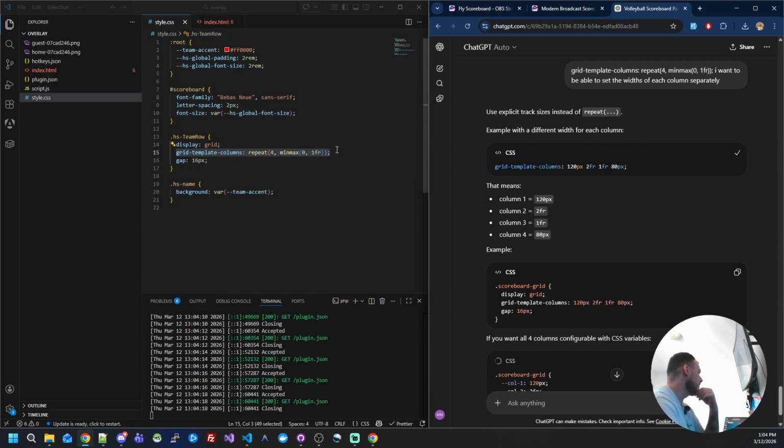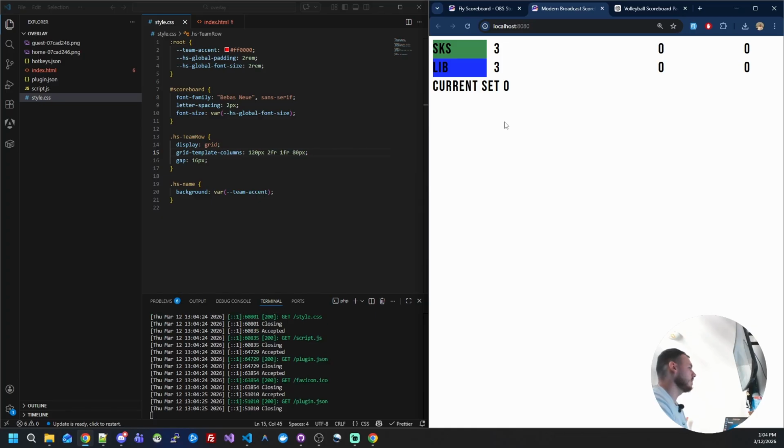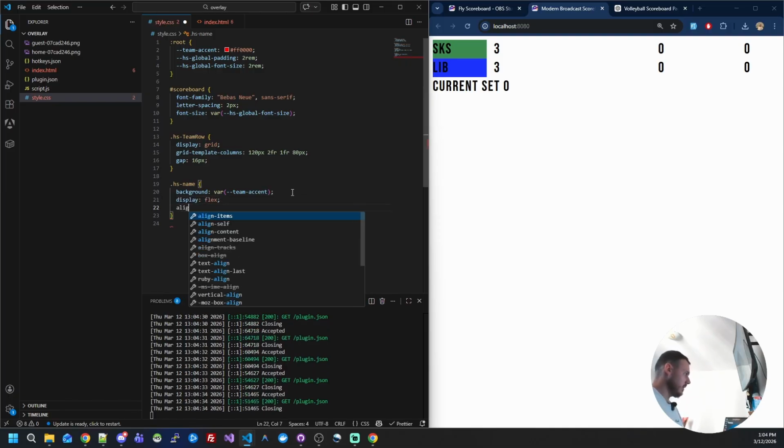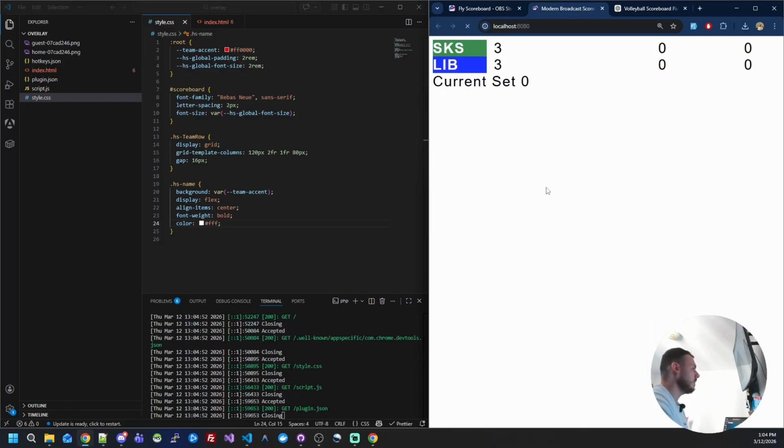So it was that simple. Okay. Let's see if I go back. Sweet. So let's set this display flex, align items center, font weight bold, color. Let's set it to white. Okay.